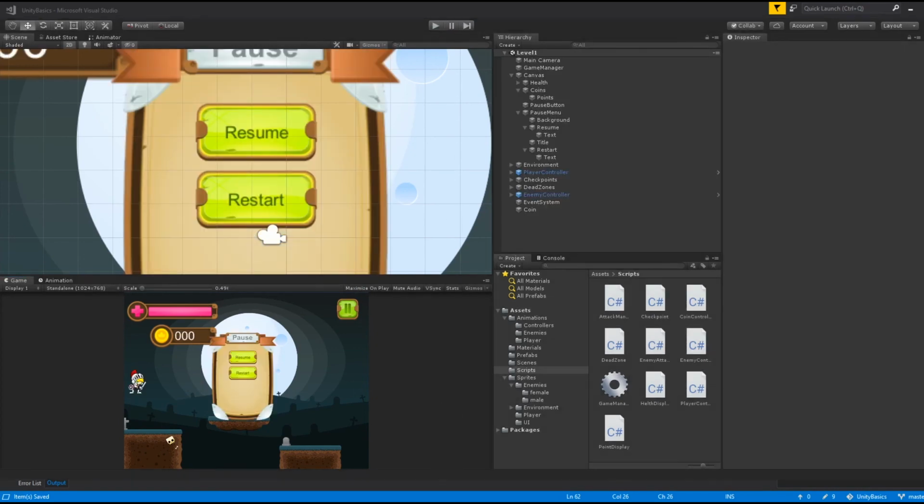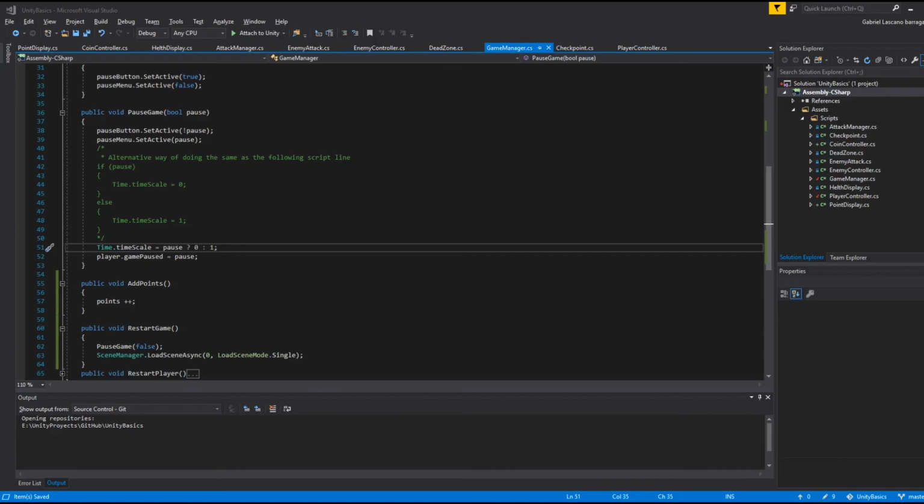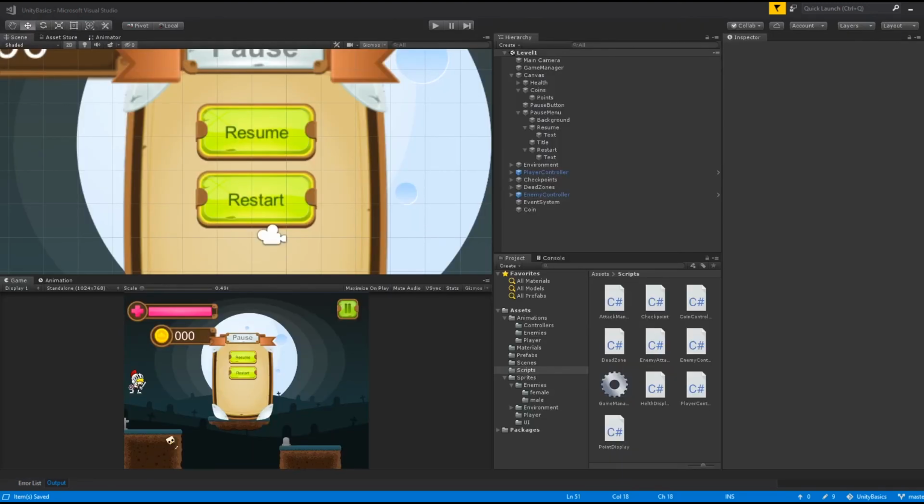It's because pause game was setting the time scale to 0, and that applies to the entire game. So if we don't set it back, then it's broken basically. So this one here, the time scale, we needed to set it back to 1.